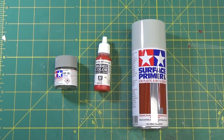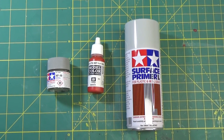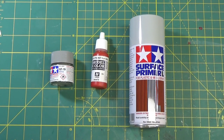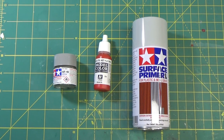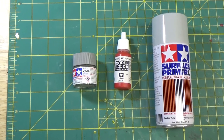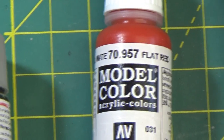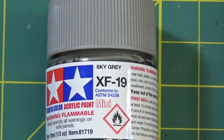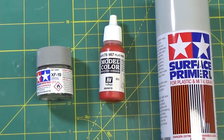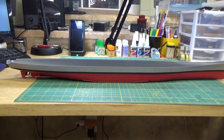Okay, just in case you're interested, these are the colors I used on the ship for the hull. Right to left, you got the Tamiya 87042 for the primer, if you want to prime it. Now granted, if you don't prime it, the styrene's a little darker color, so the hull color will probably be a little darker. Then we got Vallejo flat red and sky gray for the main body of the ship, and I just use the plain old flat black for the boot stripe. Just a little information for you. All right, moving on.